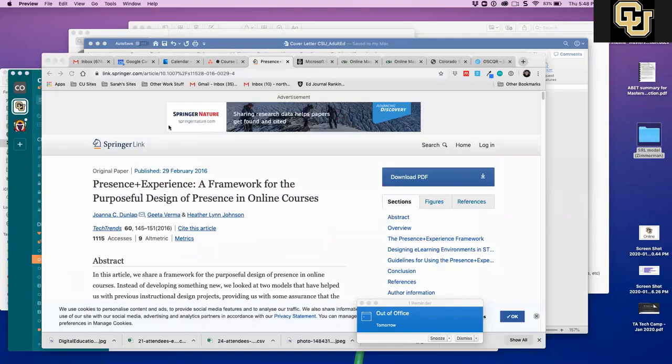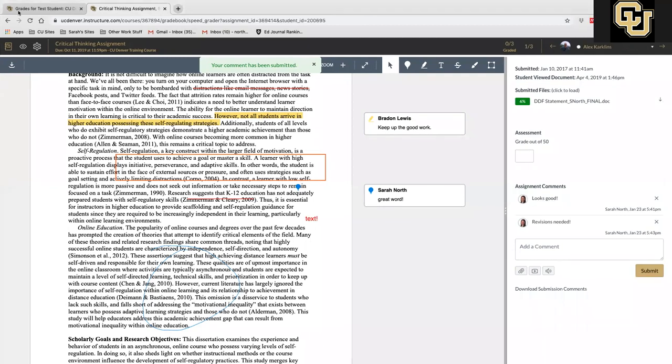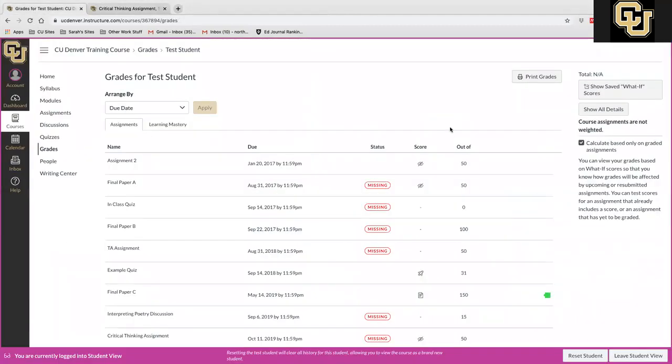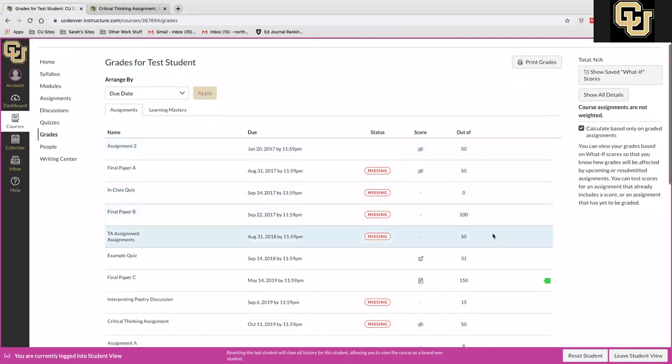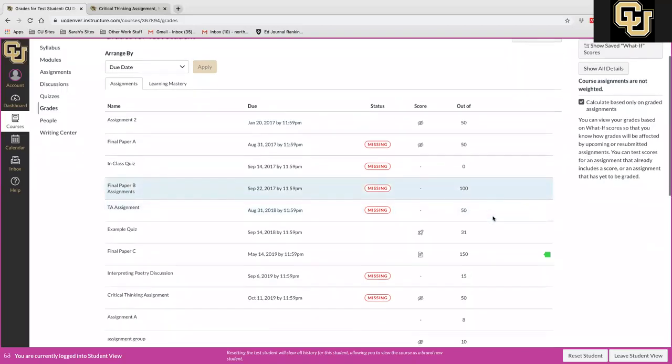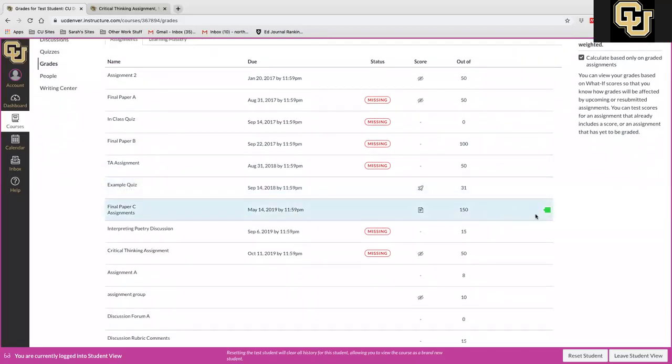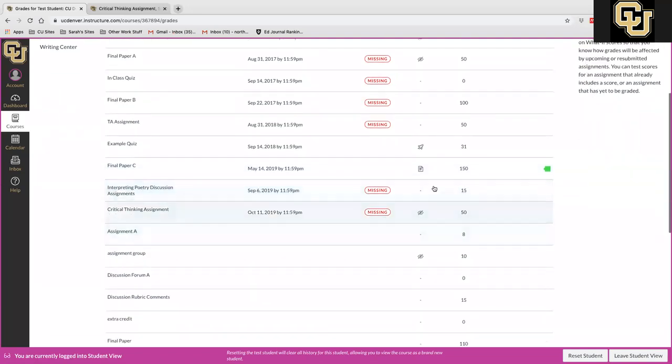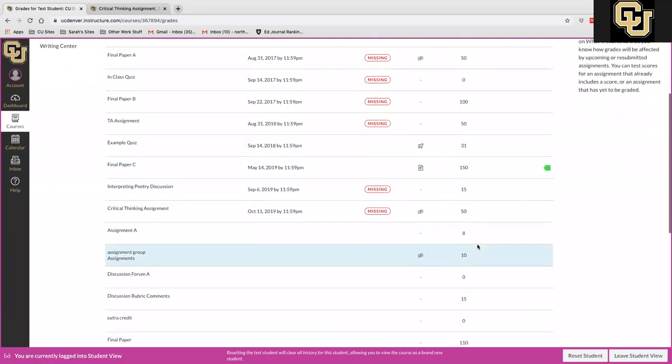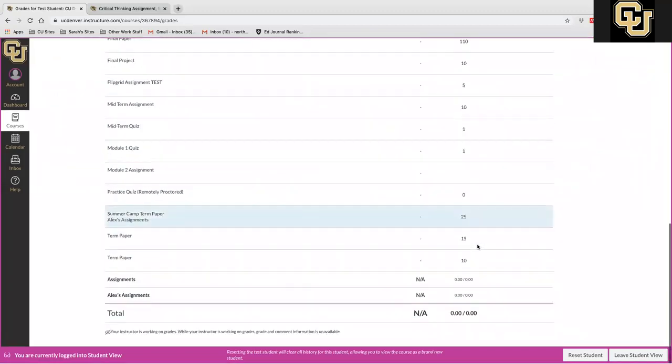From the student side of things, when a student is maybe looking at their grades, this is the other way. So this may look familiar to you from a student perspective, right? And what your grades look like. You'll see there starts to pop up more icons here for students to see.